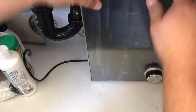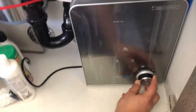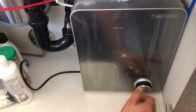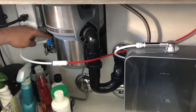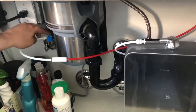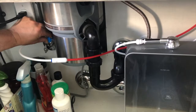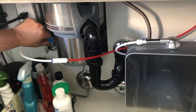See, now, it's off, right? If I turn it on, guess what? Nothing happens because there's no water flow yet. Now we go back to our T-valve over here. See this little handle? Simple, and go back. Again, this is a simple installation that we have another video for. I'm going to turn the water on now. Not very fast, just nice and gentle and slow to get my water flow going.